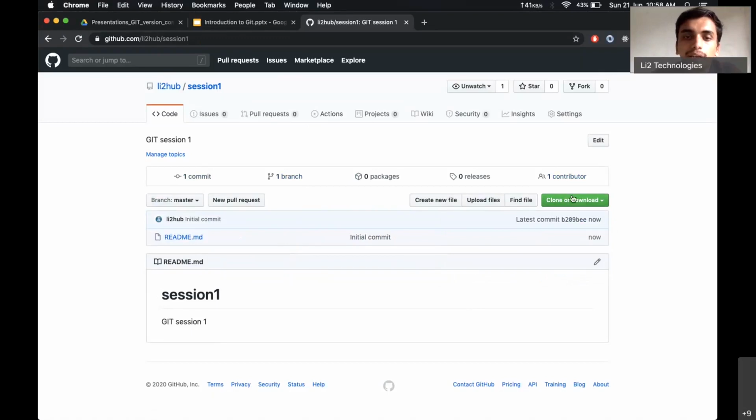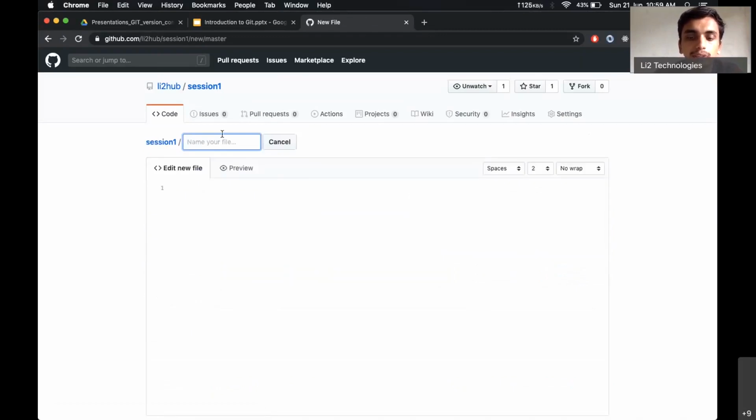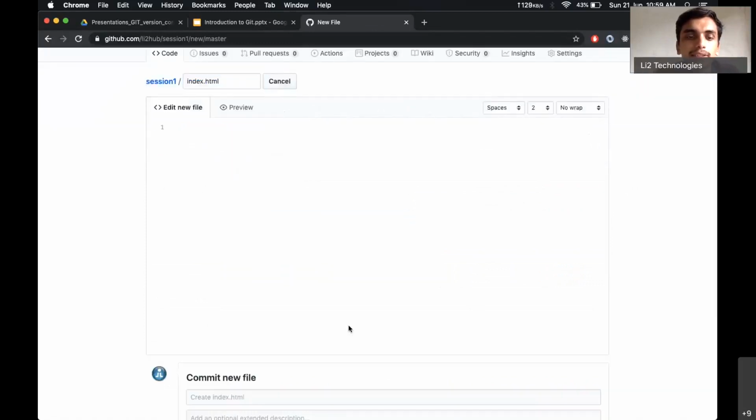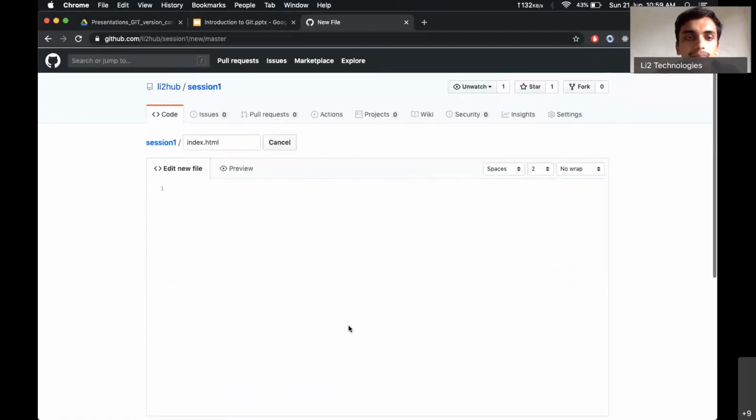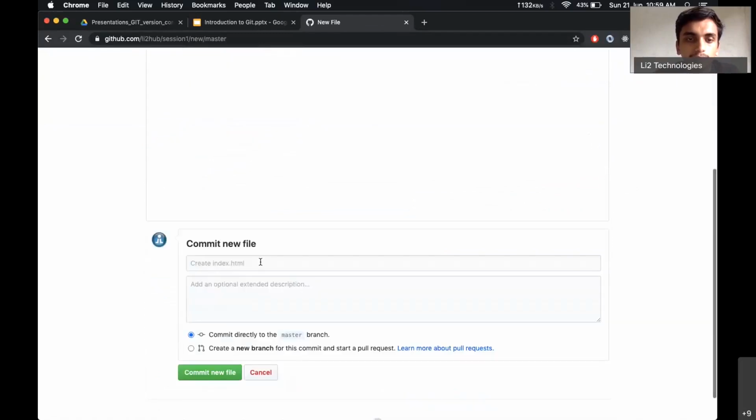So right now I have created a repository. I will just create one more file called index.html here. I will not add anything here for now. I'll add it locally. If I don't commit any changes, it will take the placeholder you can see here by default, created index.html.